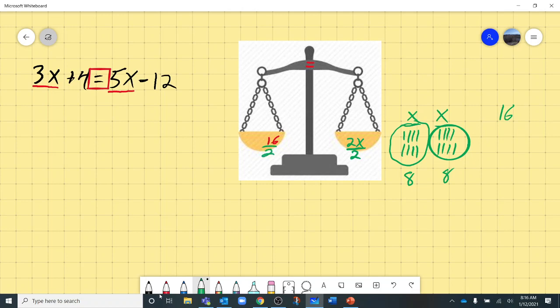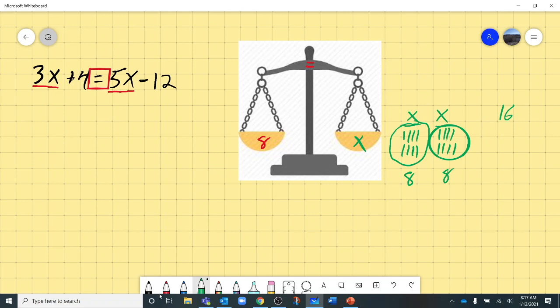So we're taking what's in the basket, and we're cutting it in half, right? If we get rid of half of each side and they're equal, then it's going to stay equal. So we can do that. Okay, so if I divide the left-hand side by 2, if I get rid of half of it, then that's going to leave me with an 8. And if I get rid of half of my x's, I have 2 of them, half of them would leave me with 1x. And so I get x equals 8. Okay.